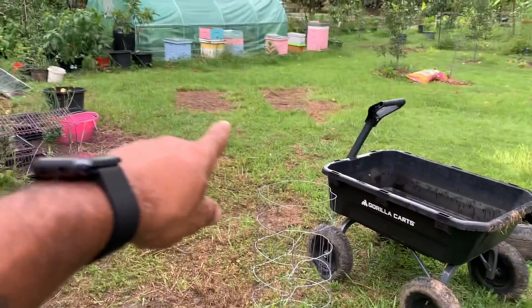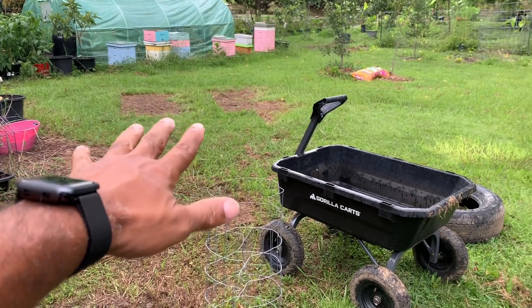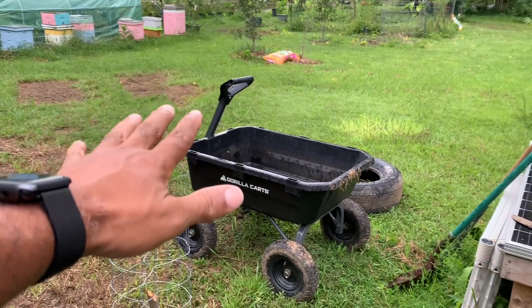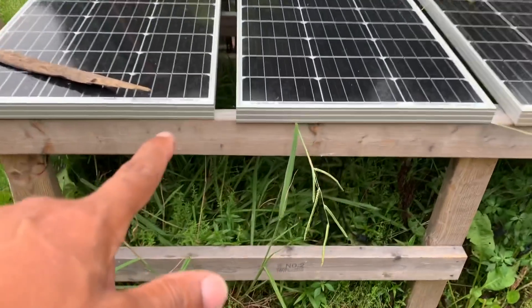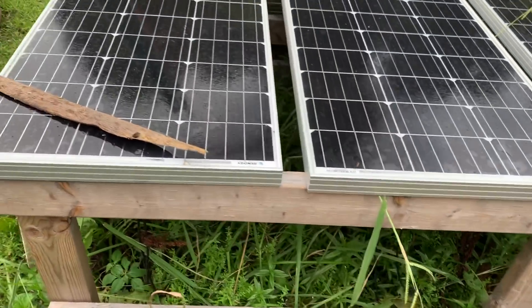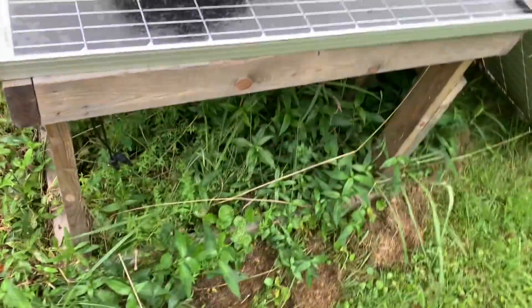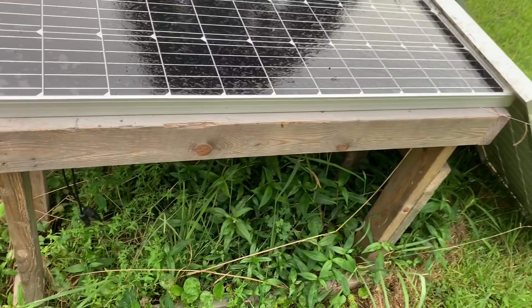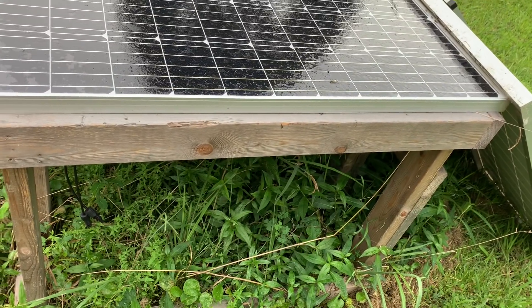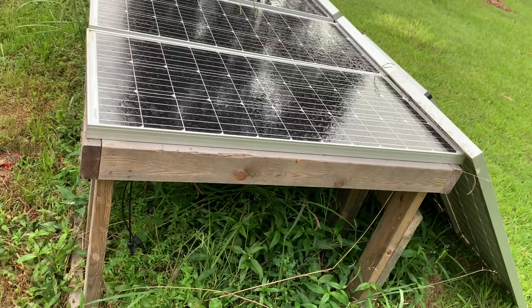So when I was cutting my grass over in those two spots, I had to remove the panels so I could cut the grass properly. I said, I need to get them off the ground so I can cut this whole area. I set them on this chicken coop, and I'll be doggone if they're not almost the exact same size and specs that I made for the chicken coop — give or take a quarter inch or so. Can you believe that? So I set it up there and I said, my God — this just solved my problem.